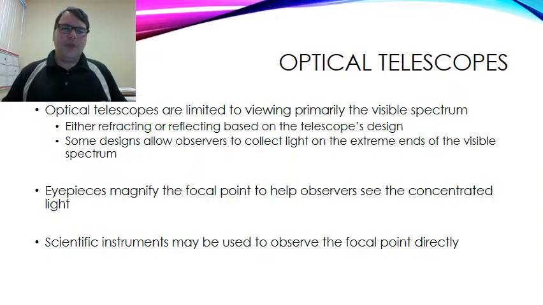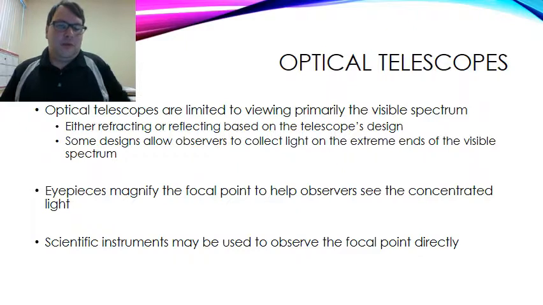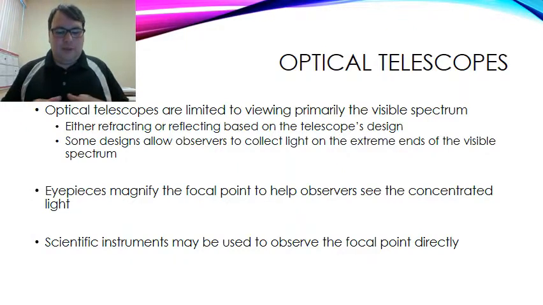So, if we're looking at optical telescopes, these are telescopes that you're probably more familiar with. Maybe you had one as a kid growing up, or maybe you have one now as an adult. But optical telescopes are very limited in terms of what we can actually see. They are designed so that we really analyze the visible spectrum. And if you have a backyard telescope, you're not even analyzing the spectrum, you're just really looking at the objects because of how small the diameter is, generally speaking, on a backyard telescope.